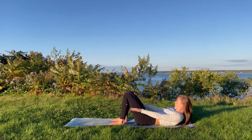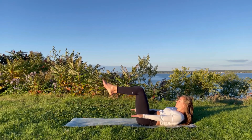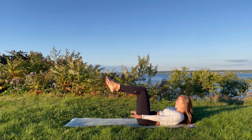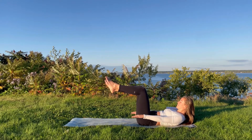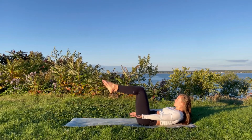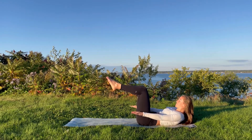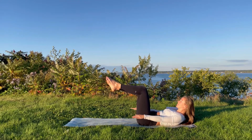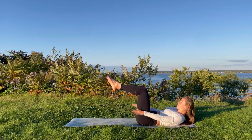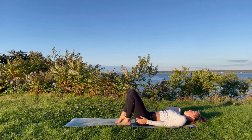On your next exhale, keep the shoulders and chest elevated and raise the legs into a reverse tabletop, keeping the arms extended, fingertips engaged, palms facing towards the surface beneath you, pulsing the arms. Softening the neck, relaxing the jaw, engaging the core, keeping everything drawn together. Small movements — a few more pulses, working on keeping the knees in line with the hips, shins in line with the knees. You might like to point or flex the toes. Mindfully attuning to the breath, matching inhalations with exhalations, breathing through any tension, finding your edge. Three more pulses and release.